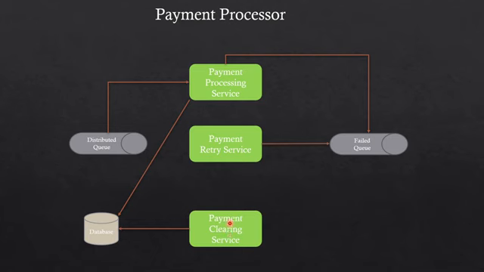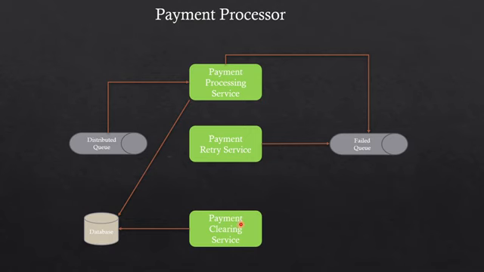So the clearing service will again follow the same procedure which we were using for card transactions, only this time it will use the internet banking facility or the clearing house facility. That is another complex topic to discuss, but at a high level you can understand that initially when the money was deducted from the buyer's account, it was parked into the account which was owned by the acquiring bank of the seller or the merchant, which in this case is Amazon. Now when clearing happens, the money will be deducted from the acquiring bank's account and sent to each of the individual sellers.